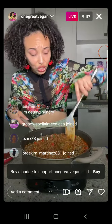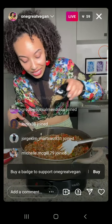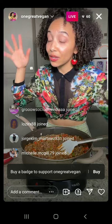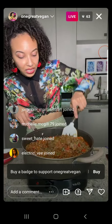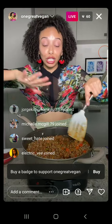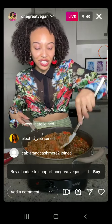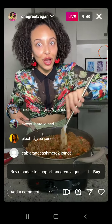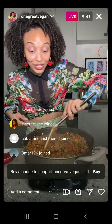I just want to make sure we get all that seasoning and spice. I'm going to add in just a splash more of my steak seasoning because I've just added in some more of my lentils. So I'm balancing out everything constantly as I cook. And then y'all, we get to put a lid onto this baby right here, and then we get to chill. And when I say chill, I mean we actually get to make a sauce. If that's what chilling means to y'all, then hello, we chilling.